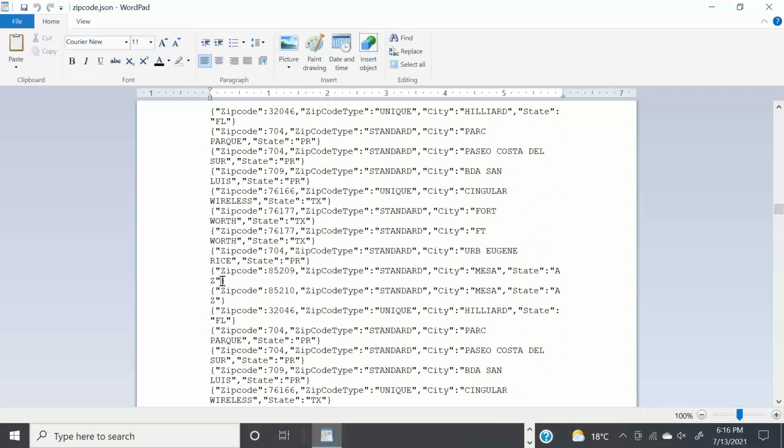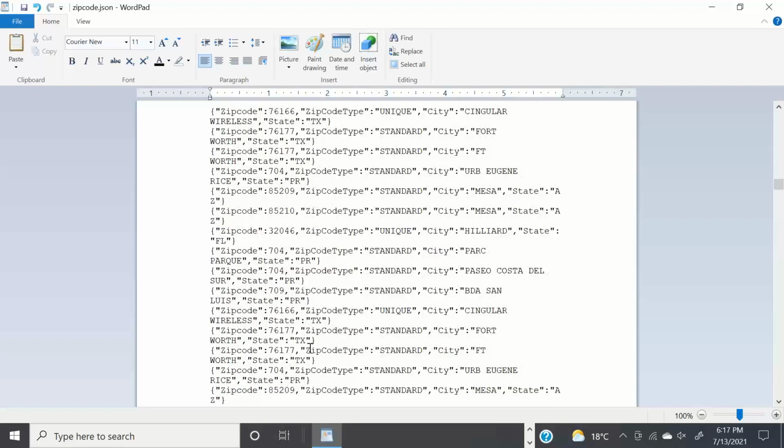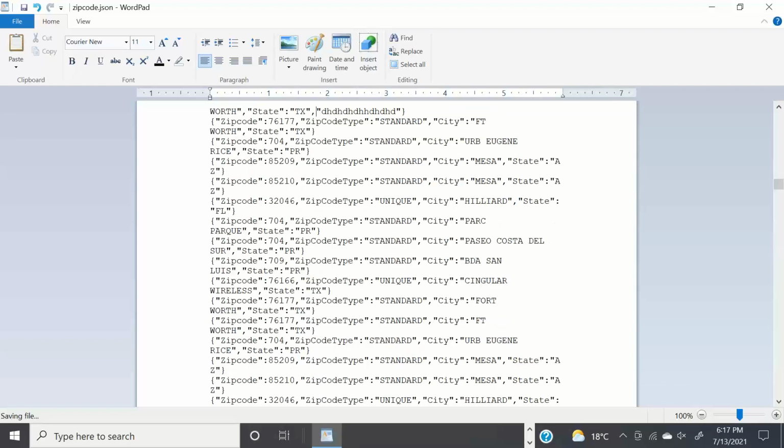Let's say in between we corrupt a record, putting in some absurd values. I corrupt this record, then a few more records somewhere, like this one, and then this record as well. I'm corrupting four or five records. Now I'm saving this.